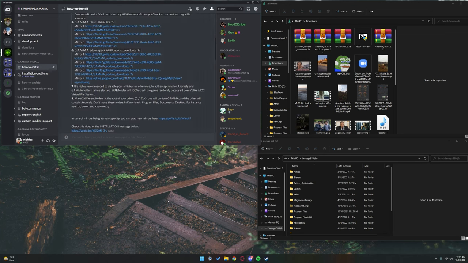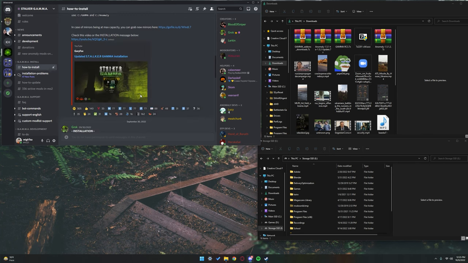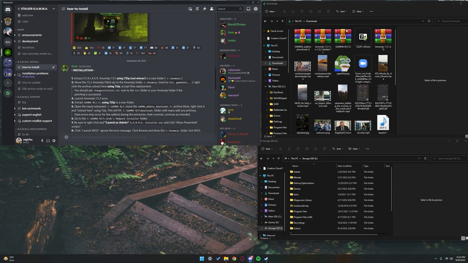In the end, do not create different drives, root drives, for these games. When you extract them through their instructions, you'll already be doing that, so it can get confusing. You also don't need to disable your antivirus, or at least I did not. So here, once these are installed, they should look like this.